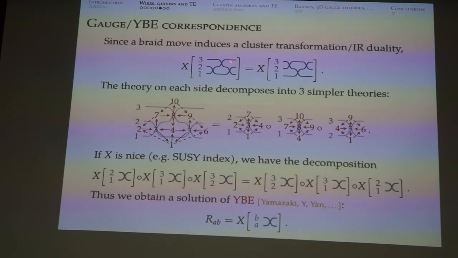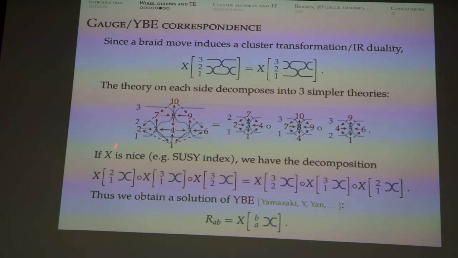So now you have this wiring diagram, which looks like this, and I have drawn for you the associated quiver. But if you look at this quiver, you notice that it can be decomposed into three simpler quivers. This one, and this one, each associated to two wires crossing, so simpler ones. So you have simpler theories. But from these simpler theories, you can combine them, and you can construct this more complicated theory.